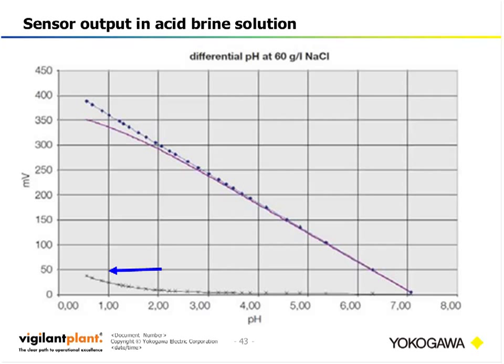So what you see here is that at lower pH values, the sodium responds to pH changes, and therefore the purple line shows the loss of sensitivity at low pH. That's why it's not stable below 2 pH units. That's why you can't use it there, because it actually detects caustic ingress.